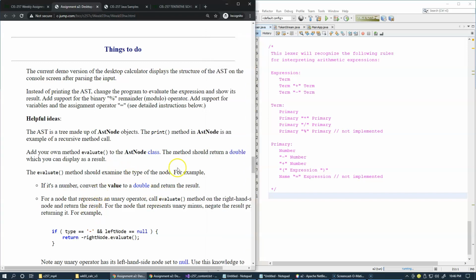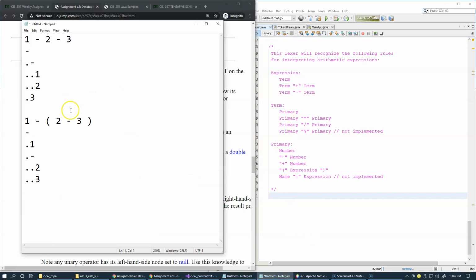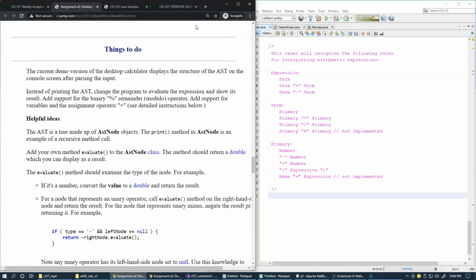Okay, so let's see what this assignment is asking us to do. The current version of our program, this prototype, displays the structure of the abstract syntax tree as we already observed, and here we try to interpret the result of what gets printed.